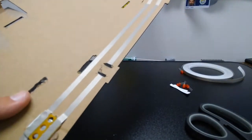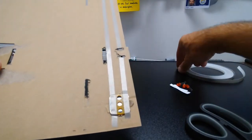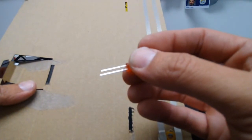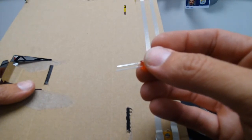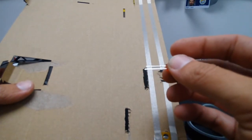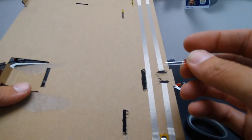Now, as I said with LEDs, they only work in one direction. And so you can see on my LED here, I have two little legs, and one is longer than the other one. And so that's how you can sort of tell the positive and the negative. So when we figure out which way this LED should go, we want to make sure we know which side the longer legs are going on and put all of the LEDs with that same longer leg on there.